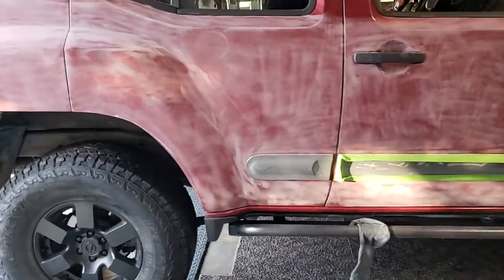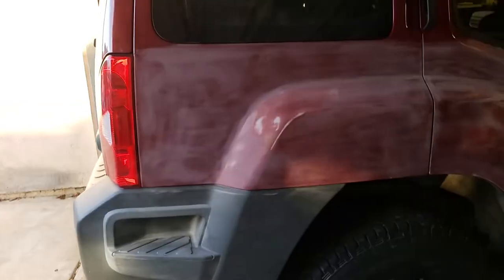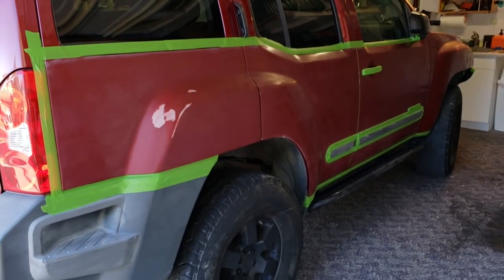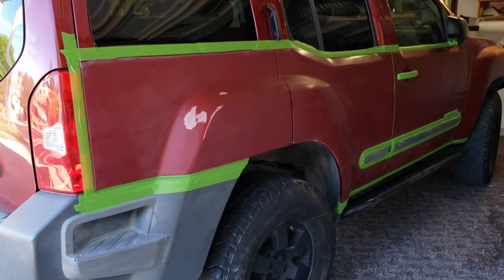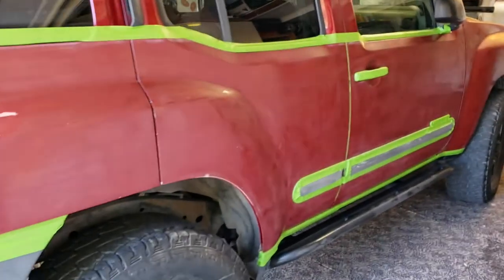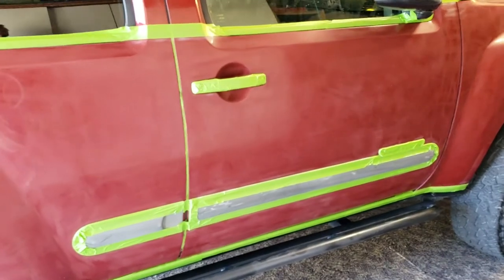You can see I've got it pretty scuffed. The orbital made pretty quick work of it — I've already done all the scuffing. Basically you just got to scuff it down so there's no more clear coat gloss to it. That's complete, and I've now masked off the areas that I'm going to basically paint within. So it's like painting within the lines — that's all it's going to take.